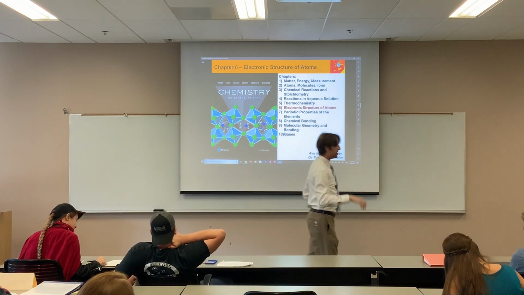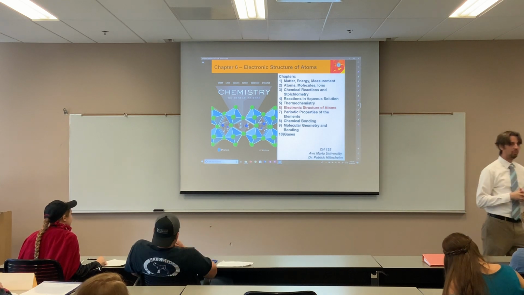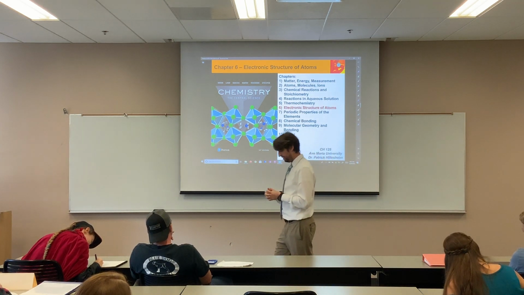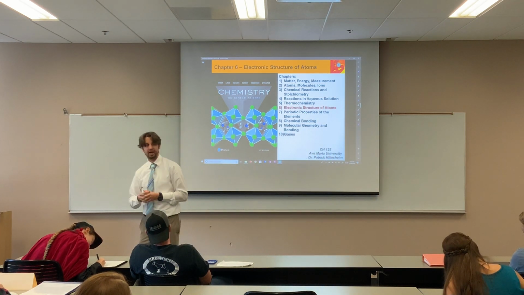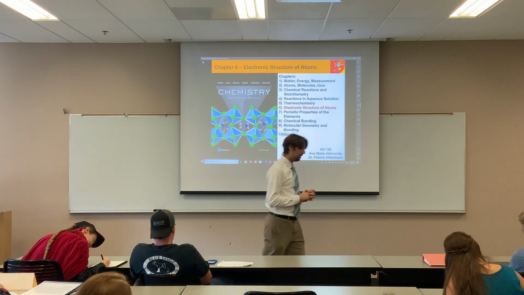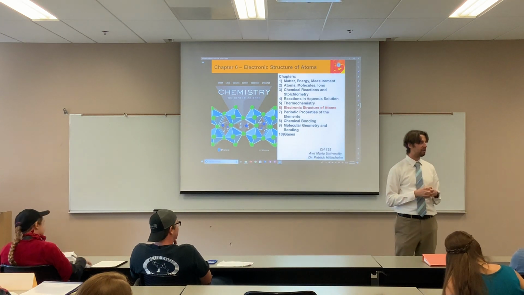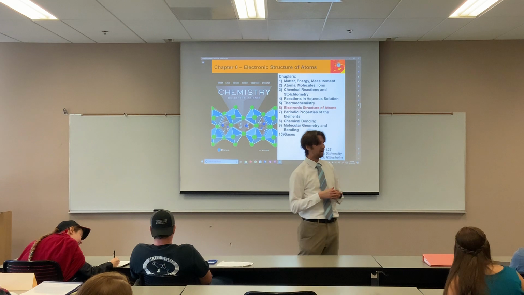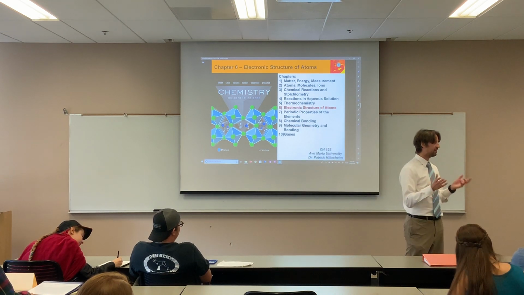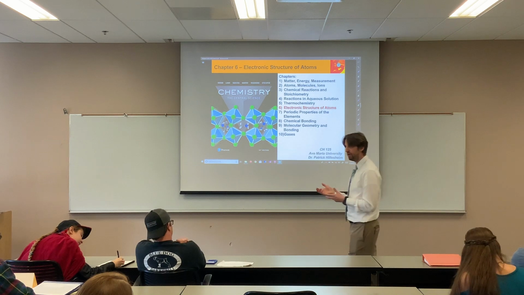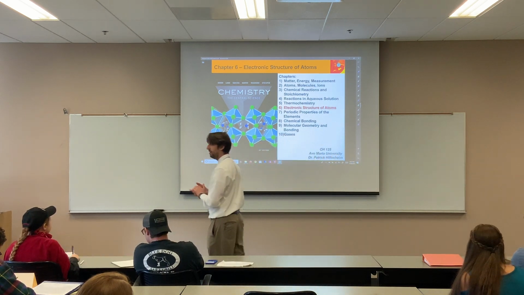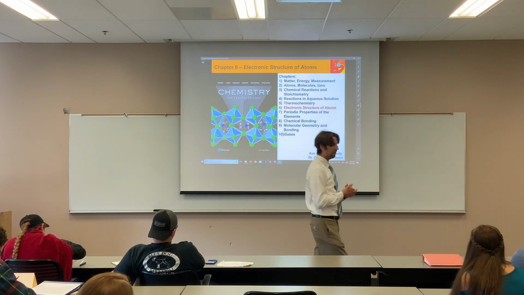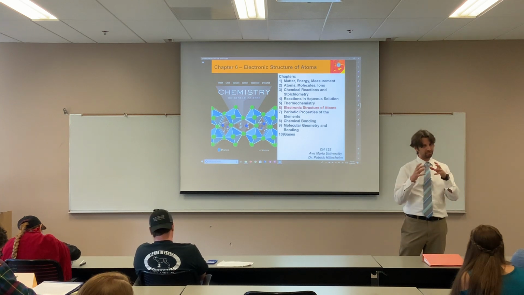So the next three chapters deal with how we can actually build an element. Or not build an element, build an atom, I should say. As a quick aside, what we've been learning so far is, once we have a molecule, what can we do with it? Can we precipitate it? Can we do a redox reaction? Can we burn it? Can we calculate some of the properties of it when it reacts, these kinds of things. But now we're going to take a step back and actually figure out what an atom is and how to build one of those. So chapter 6 is building an atom.